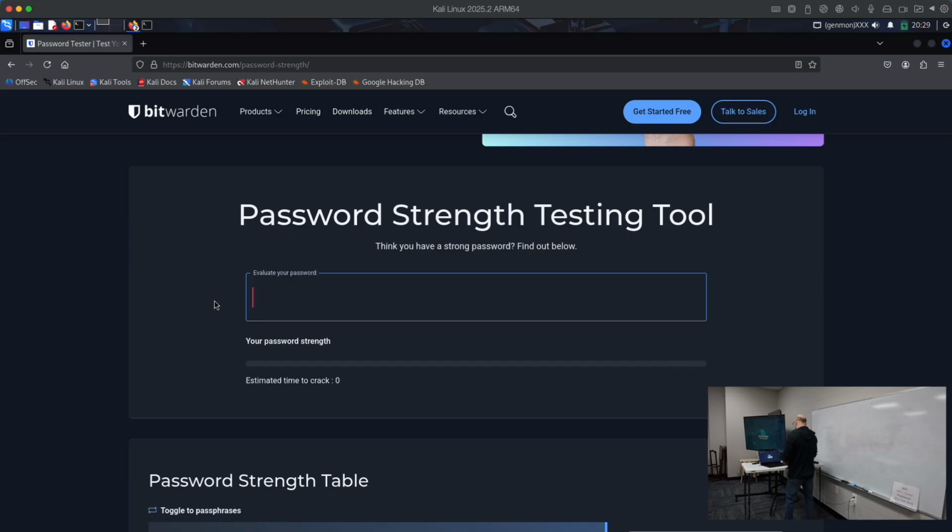There we go. Go to bitwarden.com if you have connectivity /password-strength. Let's see if we can actually get there from here. Yeah, there we go.